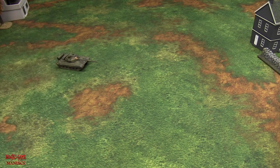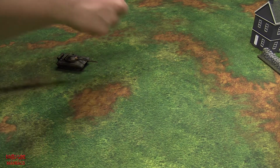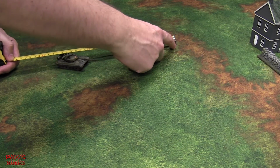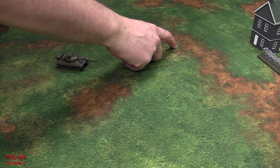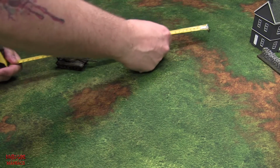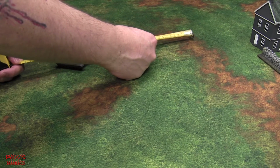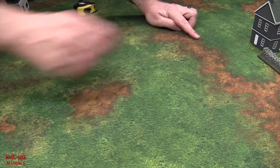So first off, he's moving, and the T-64 has his basic tactical movement of 14 inches, or I can dash more, but I'm not going to be able to shoot. But I only want to do the tactical move of 14, I should say. But the way I'm going to do it, actually, hang on a second. I'm not going to move my full 14. Maybe I'll do 10. Yeah, I'm going to move 10. So I'm going to go right here.